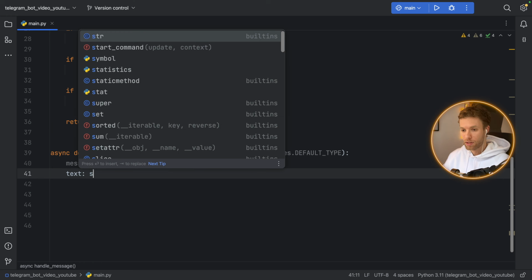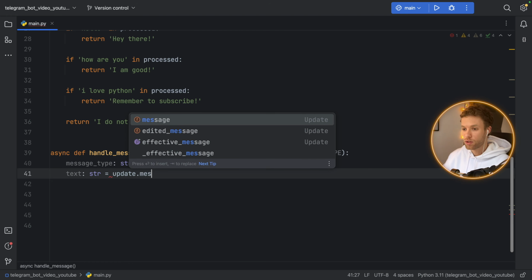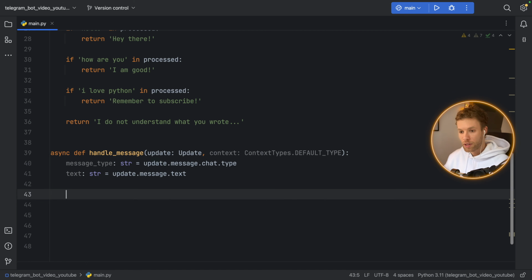After that, we can type in text of type string and say that that will be equal to update.message.text. So that is the message that is incoming, the one that we can actually process. Next, let's create a useful print statement that is good for debugging. So here we'll type in print f, and we need to insert the user in some parentheses.